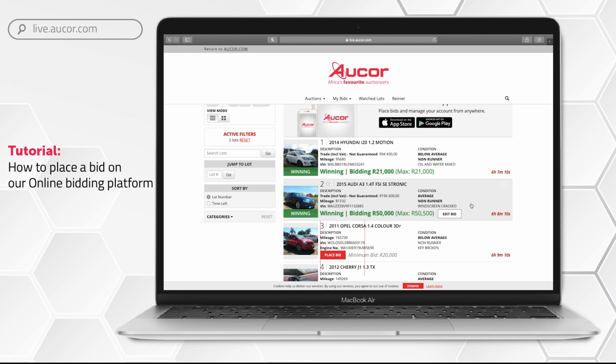In max bidding, the system will automatically bid on your behalf in the programmed increments until your max bid has been reached. In the same manner as with incremental bidding, you will also receive a push notification or an email when you have been outbid. Your winner bid will appear in green on your screen with your max bid in brackets. However, other bidders will only be able to see the current winning bid and not your max bid.